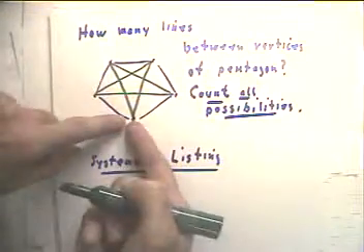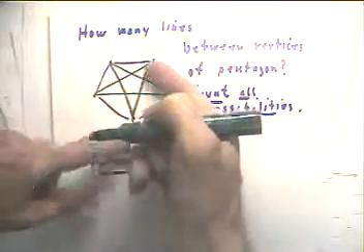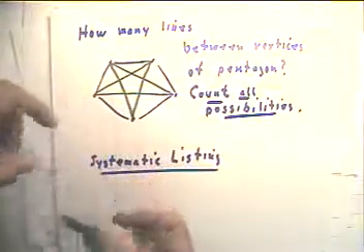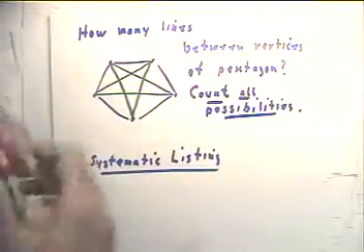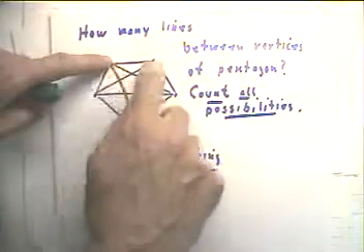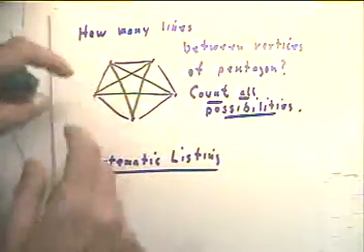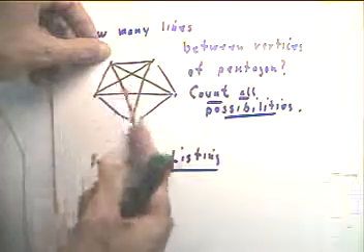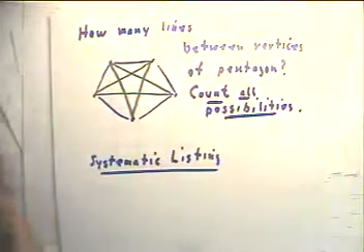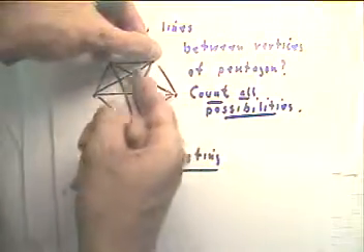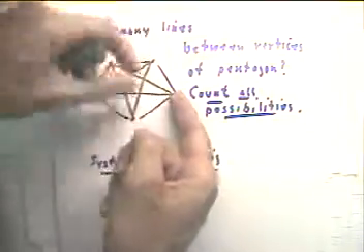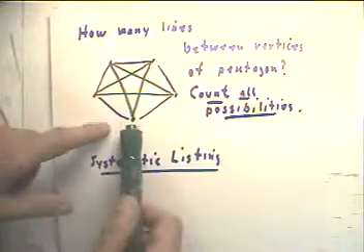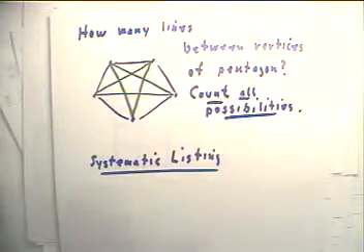And then we can look at this vertex, but we've already drawn both of the possible lines here. We've already drawn both of the possible lines to this vertex. And of course we already had the lines that form the pentagon. Now we see that at each vertex, there are 4 lines coming off of each vertex. Okay, 4 lines coming off of this vertex, 4 lines coming off of here. Okay, and we can go around and see that there are 4 lines coming off of each.